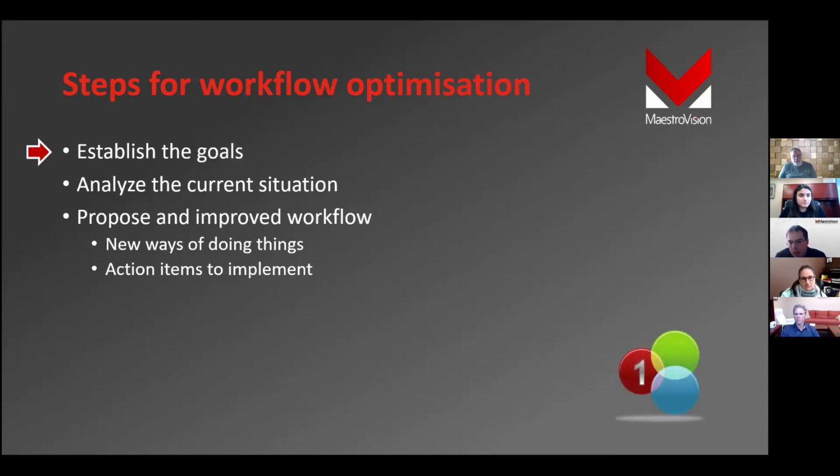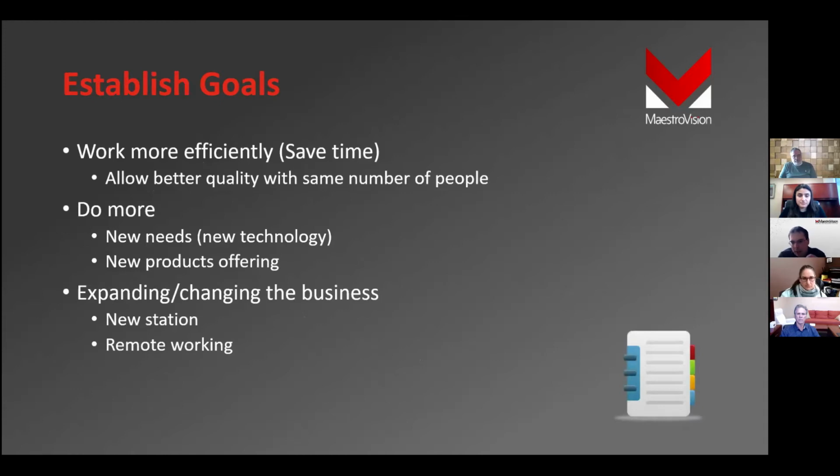So now we'll talk a little bit more about how we do actual workflow optimization. There's basically 3 phases. First one being establishing the goal, and then we'll talk about the other 2 afterwards. So establishing the goal, I've talked a little bit about it a few minutes ago, when I said the workflow can have various scopes, but it's important to establish also what is the end result, because sometimes management wants to simply save time because they want to have the same amount of workers, but they want to do more.